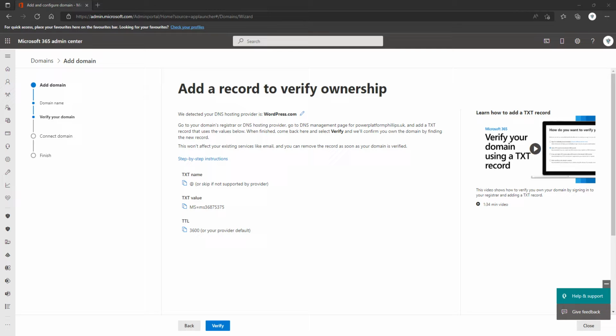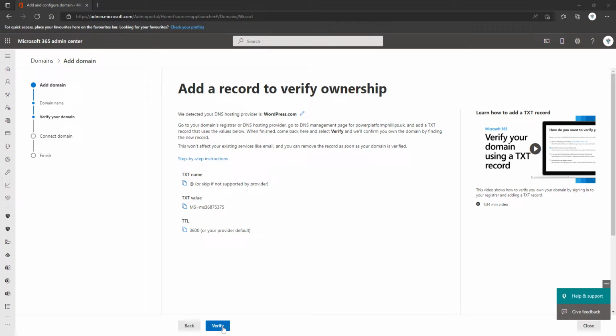I'm going to put in @ which I believe is basically just specifying the root. And then for the text value, I'm just going to Control-V to paste the value that we copied by clicking on the copy record button. I add the DNS record, and now that record exists.